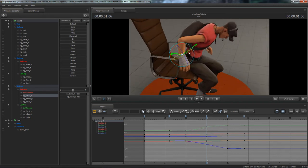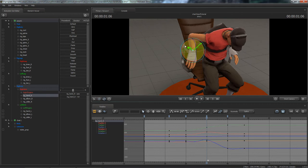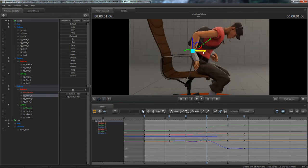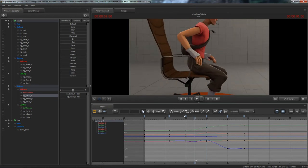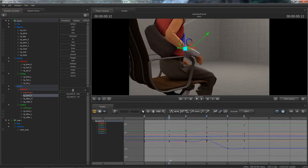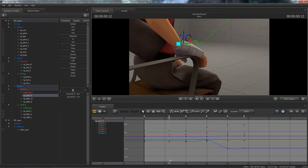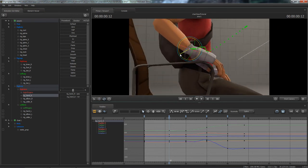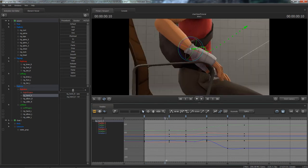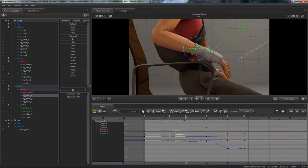Okay, so now I'm just chucking in some tween animation of his hand here. Here it looks like his hand is floating. So I'm just going to fix that up. Copy those frames, because the frames before it were unchanged. I'm just going to copy the ones that I fixed and I'm just going to paste them there. I'm going to do the same here.